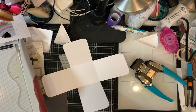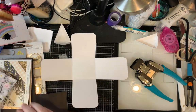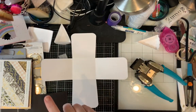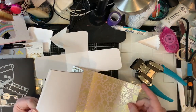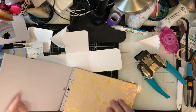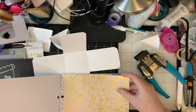Okay. Now we need some pieces for the inside. Look at that. We only needed one piece of paper. That's really neat. Okay. So next, I'm going to pick a paper for the inside. And I'm tempted to do this piece. But we'll see.